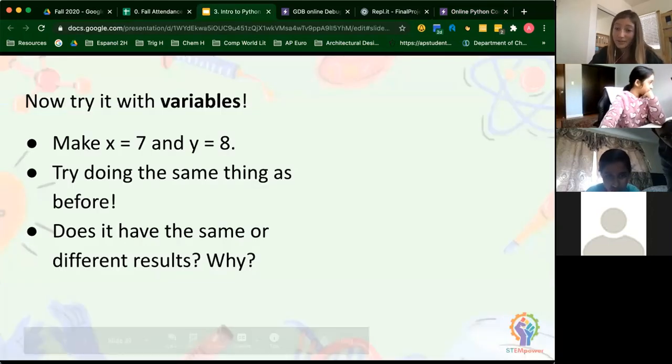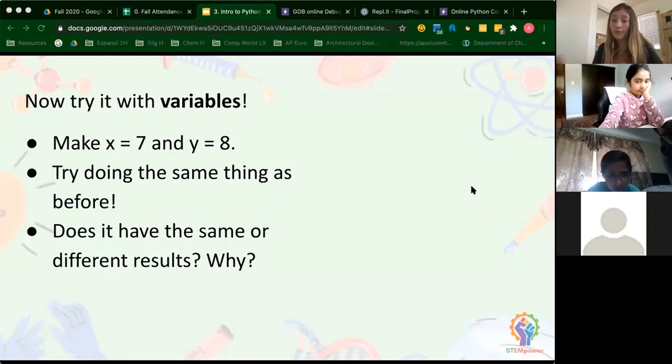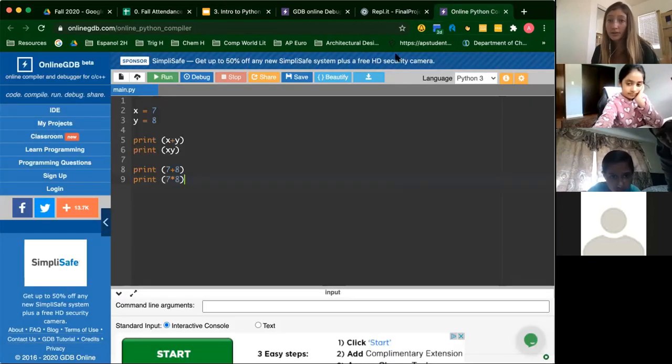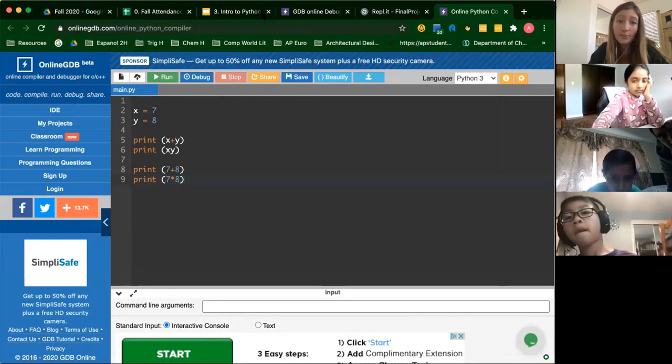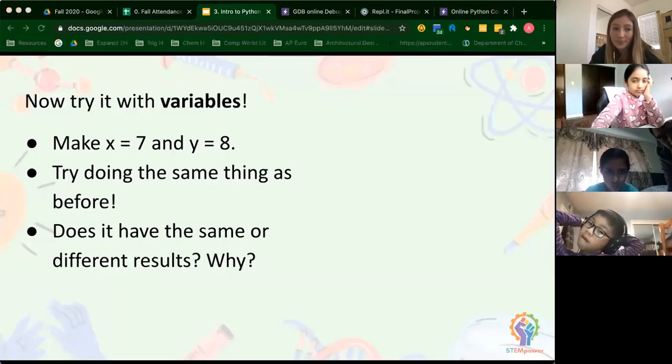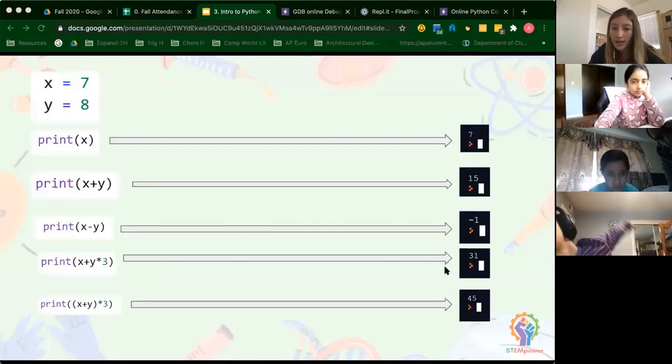Yeah, exactly. They will have the same results. Because basically all the computer is doing is just substituting wherever it sees the variable for the variable's value, right? So if x equals 7 and y equals 8, wherever there's an x variable, the computer is just going to substitute it. So they end up being the same, just like Annika said. Awesome. And again, here's just kind of what we did, but in a slide.